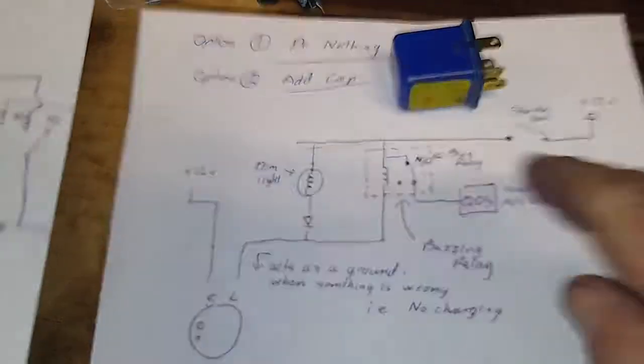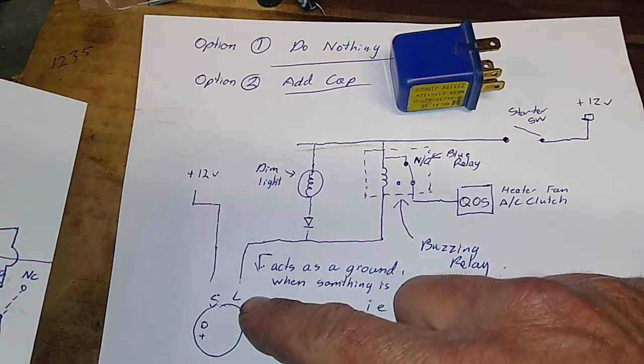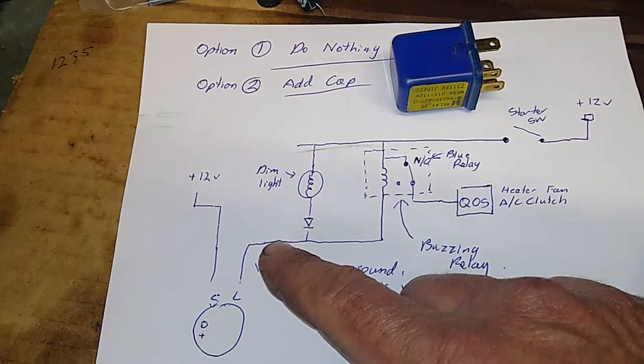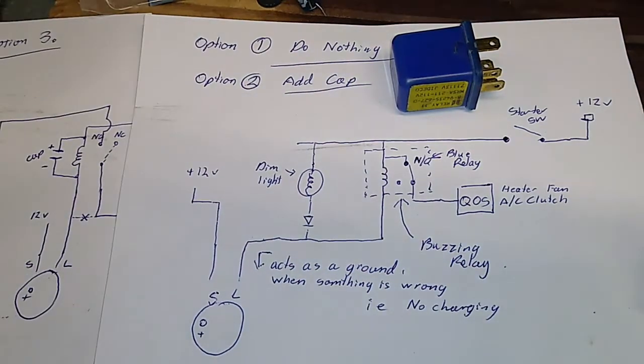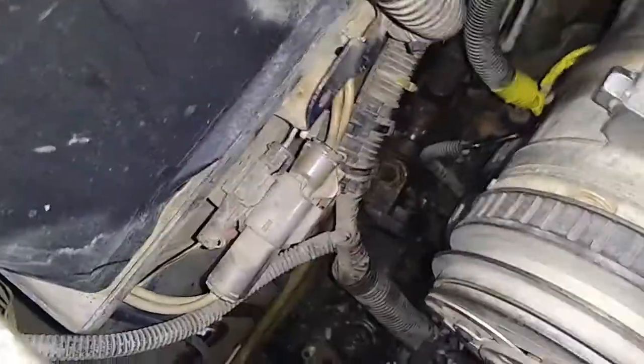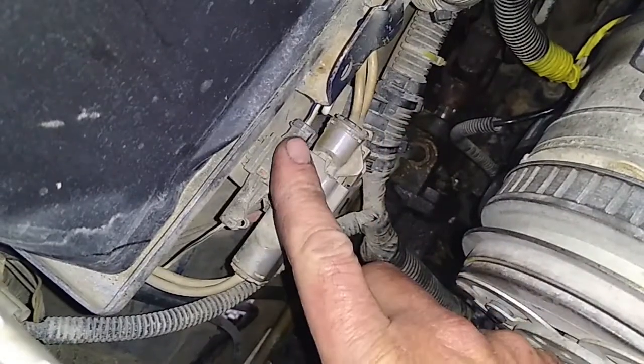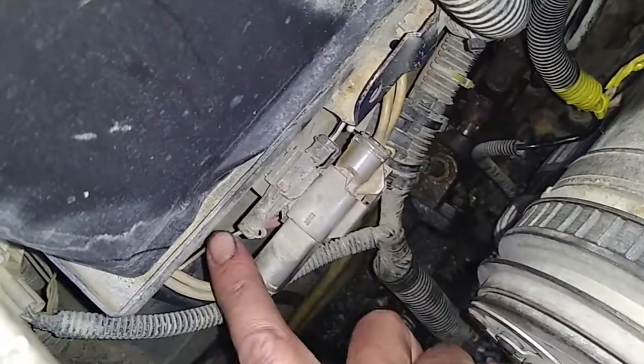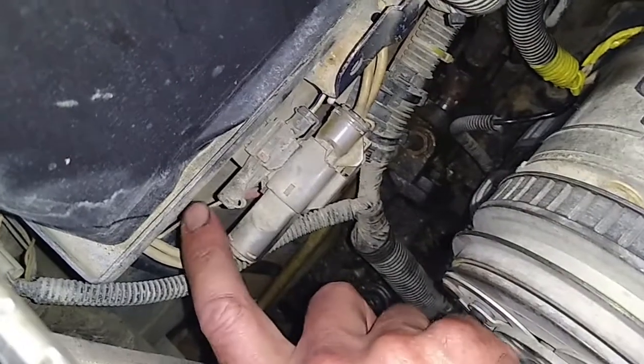So what do we do? Well, this is the blue relay and we have to add an extra relay and the capacitor will be used as well. So what we do is this existing circuit diagram, well we cut the wire down here so the signal that runs from the alternator up to the blue relay, which I'll show you that on the vehicle now. So down next to your battery there is a big plug down here with two big leads on it. They are the main charge leads from your alternator but above it there's a smaller one and this has a white wire with a blue stripe on it and that wire comes from your alternator and that is the lamp signal wire or the lamp wire.